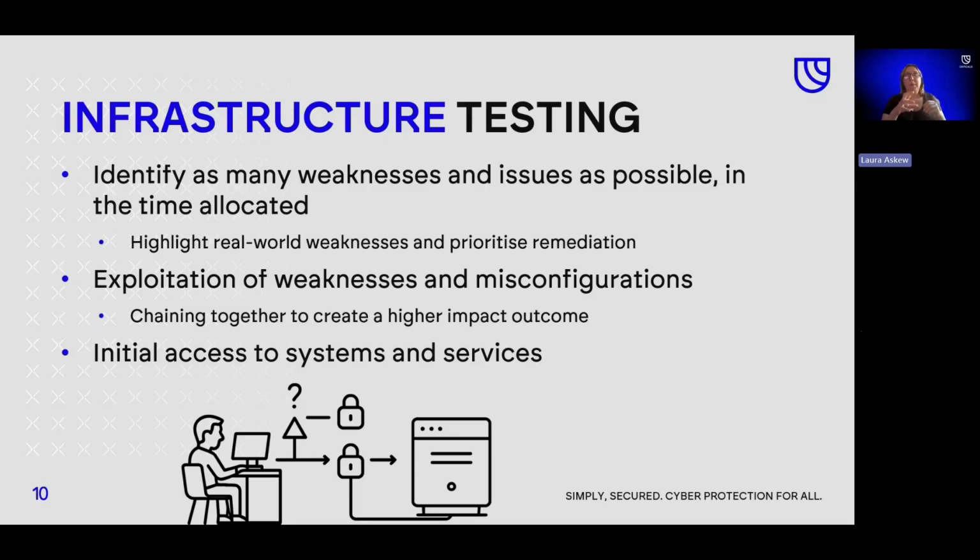And obviously the reports will explain whether a network's been opened up and you've had free range, or whether you haven't. But I think to get the most value out of this, usually you want to try and find as many smelly skeletons in the closet as possible, so that you can go and fix them before you ever have a problem. And part of this is identifying those weaknesses, and a pen tester will pull the various different threads and chain them together, so that they understand, well, if I add this one over here and do this over there, then actually I get a much better result in terms of the compromise.